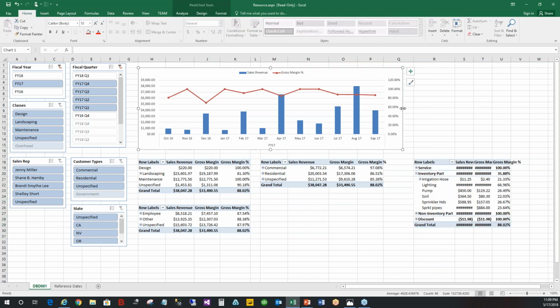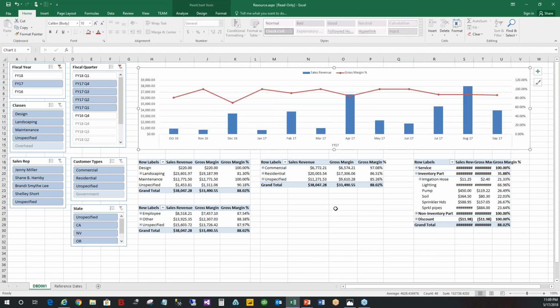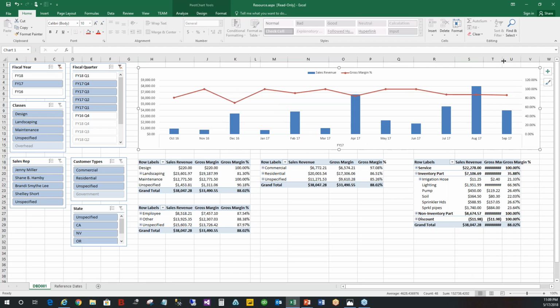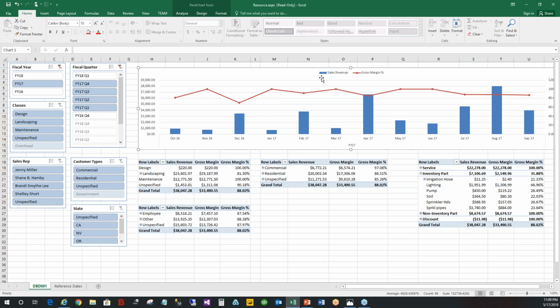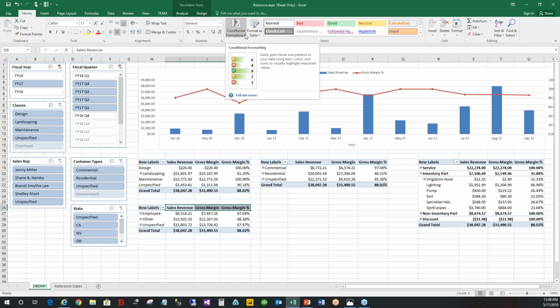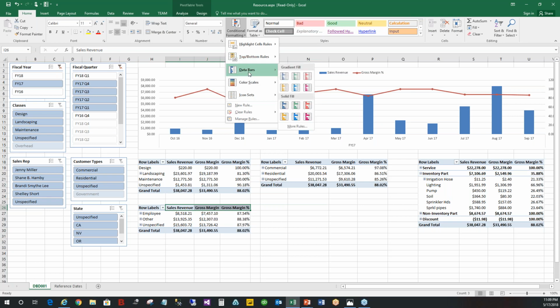And make the chart a little bit wider, so we've got a full screen view, and just resize the columns. And you can do a little bit of formatting. You can change the colors and the layout, and you can also apply conditional formatting. So an example might be data bars.